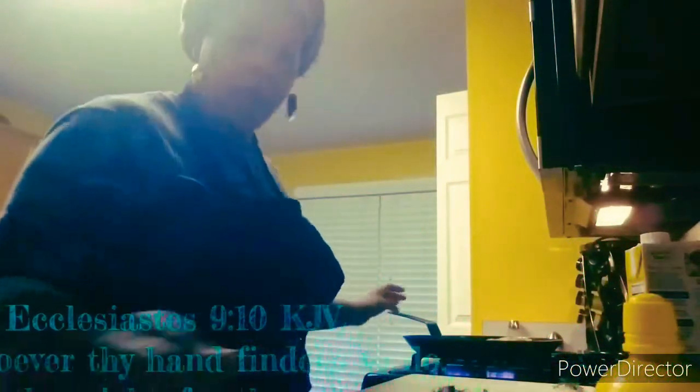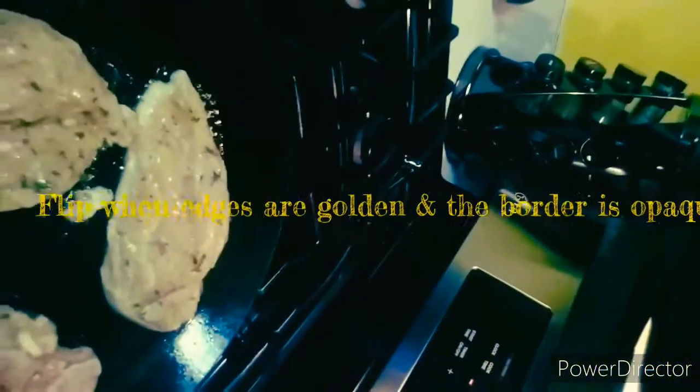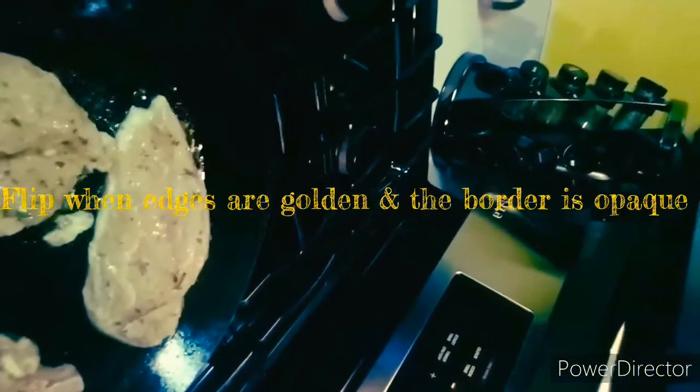You can kind of tell it's about ready. The edges are getting brown, and you can see the white around the edges. You'll also get the cheese if it's getting a little golden there. So it's a good sign to know when it's time to flip.